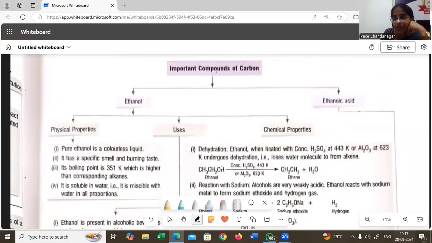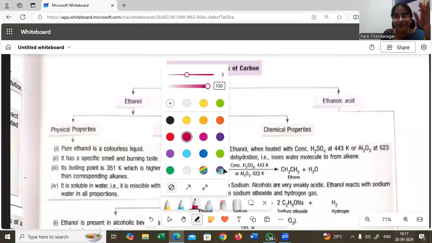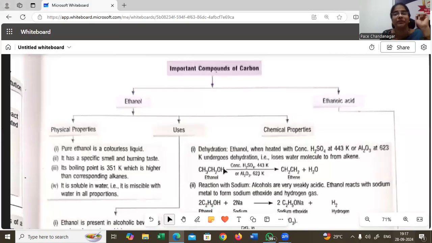As you can see, this is your carboxylic acid. These are the two very important compounds for your 10th graders, whether the syllabus has been deleted or not. I don't care, because I don't even look at what the deleted syllabus is, because everything is important. But this is very important, so please try to learn the concepts well. All right, so these are the only two compounds.